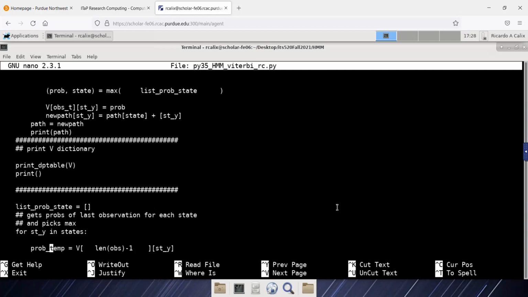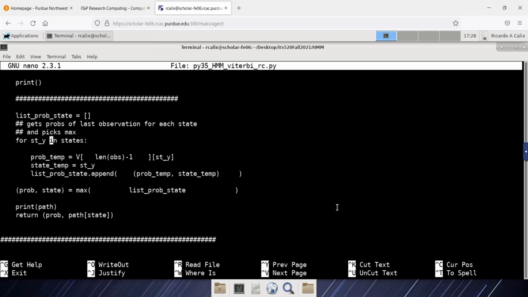Viterbi object, and finally here at this code, as you can see, this code gets probabilities of last observation. Remember that the last observation is the final probability for the sequence, right, for each state, and picks the maximum one again. So we're going to go in, so you can see here, we look at all the different states, and from the Viterbi algorithm, we do length of observation minus 1.